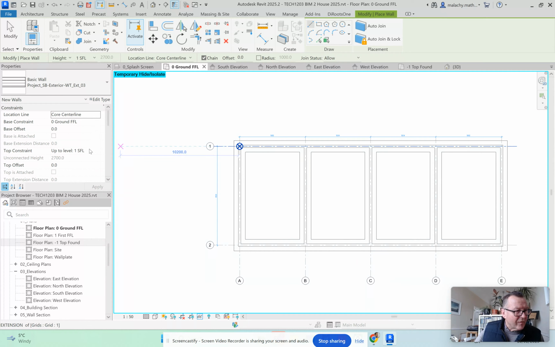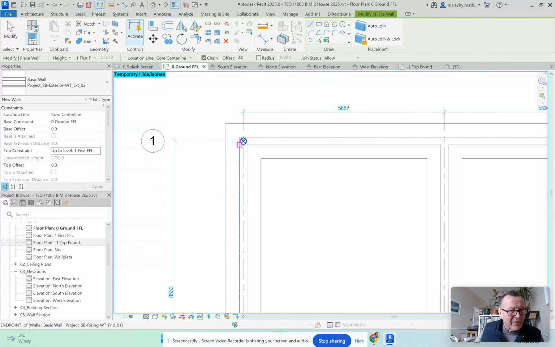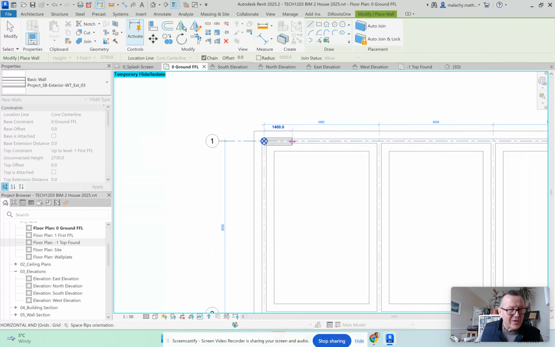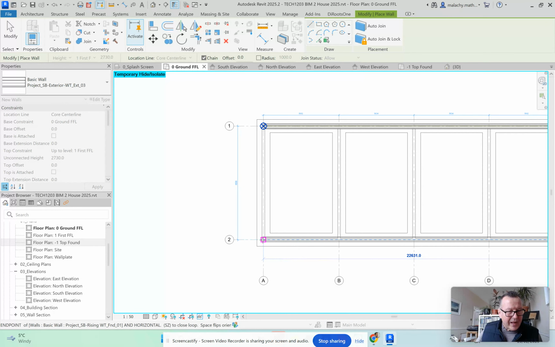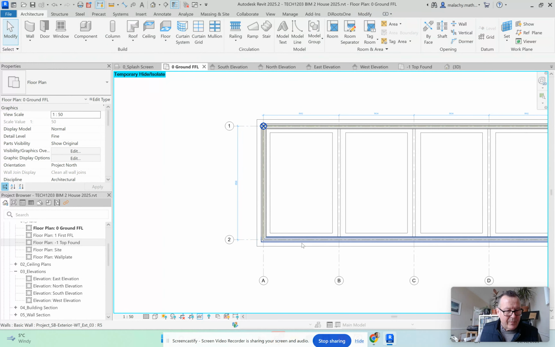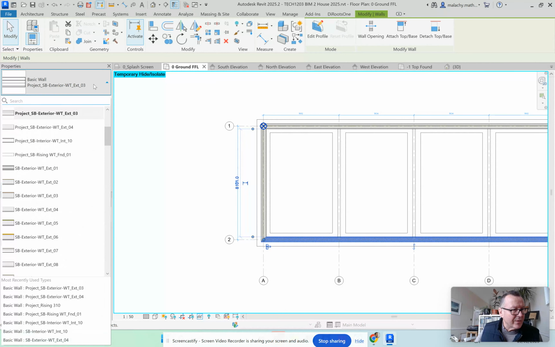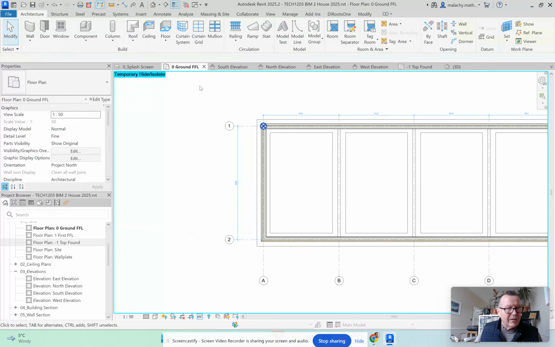Again, we're going from the ground floor to the first floor, and it's definitely the first finished floor level is where I want to go. Okay, and we're going to come again, we were core center line there, so we're going to here, to here, to there. Now I'm going to bring that rendered wall to the front, even though it is brick. Why am I doing that? Because if I pick this one, I can then go and swap it out for that one. All right, let's just go into a 3D view and see how that works out for us.